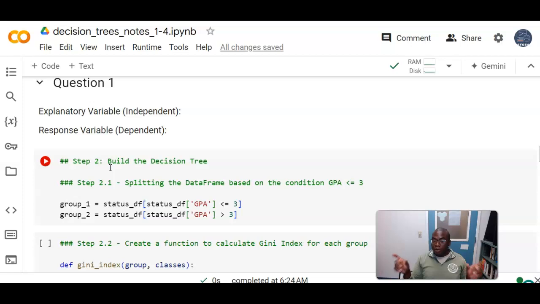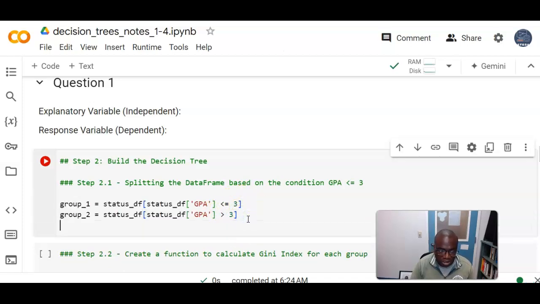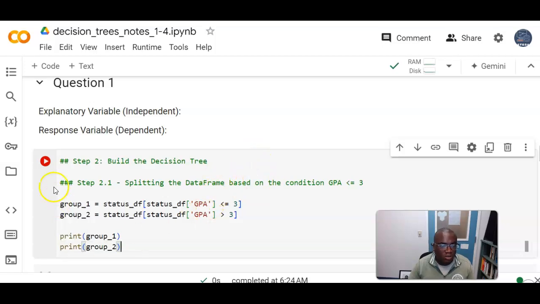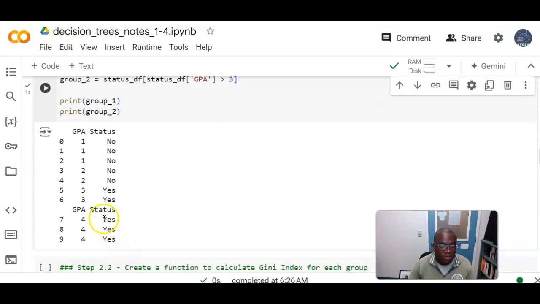Okay. So determine the impurity for both of those groups. So that's where it gets, that's where we get back to the first video was just us doing the math, but then in this video, we're generally doing the math in multiple groups. Okay. So what's going to happen is less than three, less than equal to three. I'm going to print these out just so we can see this. Prints, autocomplete for me. You're not going to autocomplete. Okay. Good. Okay. Print both. Okay. So what it's going to do is that every GPA that's greater than or less than or less than or equal to three is going to be in group one. Everything that's greater than equal to three or greater than three is going to be equal to group two. So this is important to note because in this situation, this impurity, sorry, the measure of impurity impurity should be zero. This is a peer group within the six. Whereas in this particular group, there's some impurities.